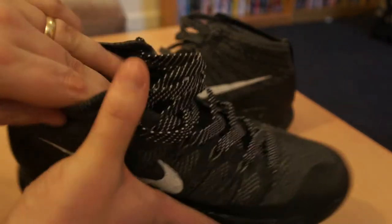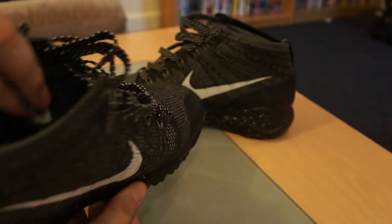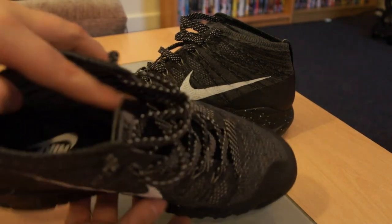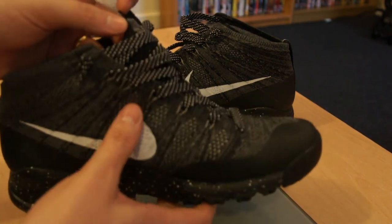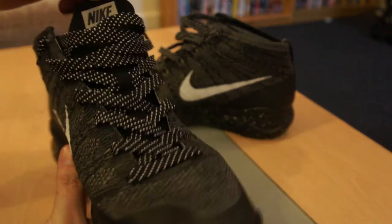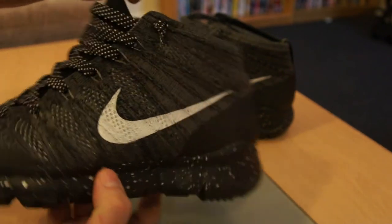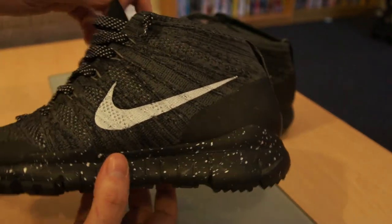It's an all-black tongue. The tongue is only connected at the base of the shoe, but I think it would have been nicer if the tongue was connected to the side, or had that elastic bit that runs inside like an Air Max 95, where the tongue stays centred. Because I find that when you wear these, the tongue drifts off to the side. I think they should have added a bit of elastic inside to keep it centred.